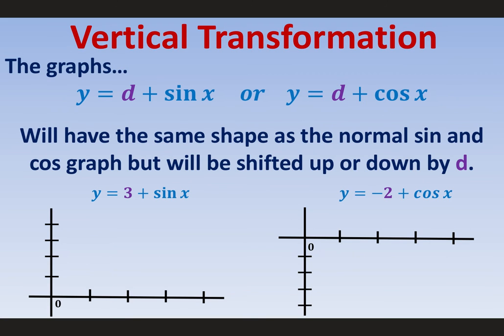So we take our normal period of 2 pi and divide it by whatever that b value is. All right, let's talk about how to transform by vertical translation. If we want to move our graph up and down, we're going to add a positive number to move up or add a negative number to move down to the outside of the trig function. So on the outside of the trig function, we can add a number and that'll move our graph up or down, up for positive and down for negative.